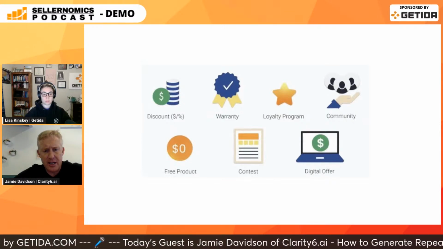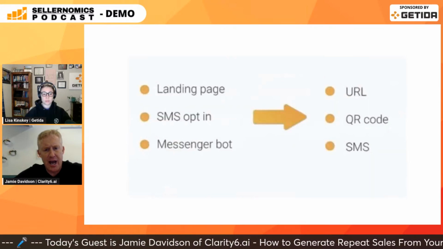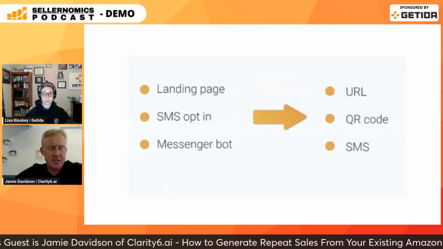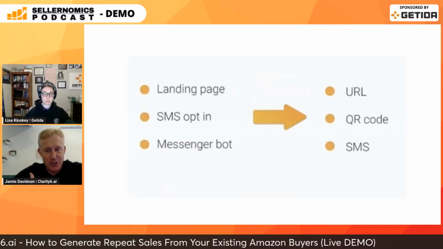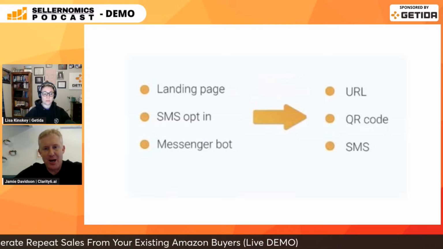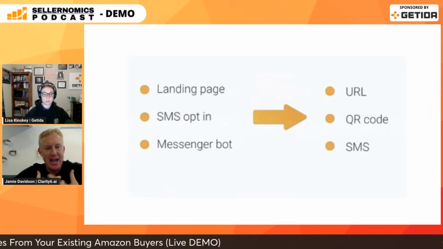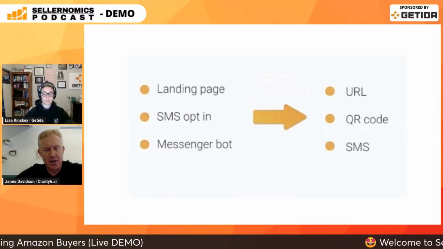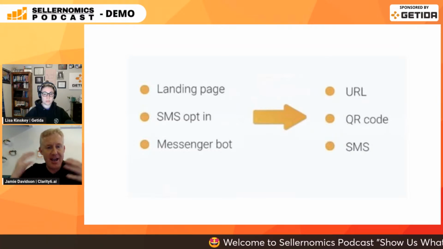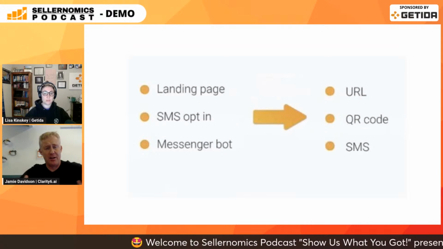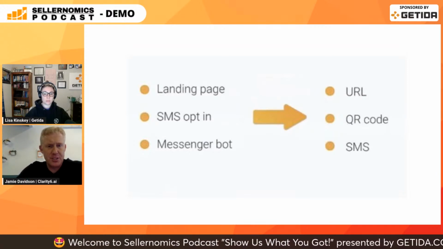So just provide as much value as you can with your offer so you can capture the data, because the reality is the value of that customer data is really valuable to you in your business. It's part of the reason why Amazon doesn't give it to us, right? They don't hand over their email addresses, their phone numbers from when your customer buys your product. They don't give it to you because Amazon knows how valuable that is, and they want to maintain it and protect it as much as possible.